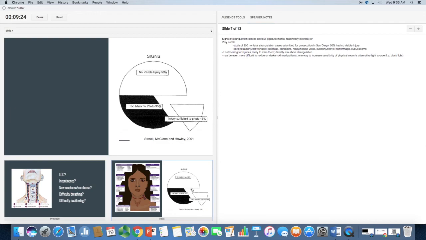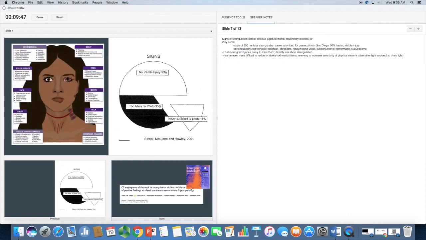They may not recognize how dangerous strangulation can be. They may not mention it. So, asking your patients who are status post any type of assault, asking your patients in police custody, was anything placed on your neck? Were you choked? Those are going to be really important questions. And once you get an affirmative that yes, they were strangulated, what are you actually looking for on a physical exam? So there's going to be some obvious signs.